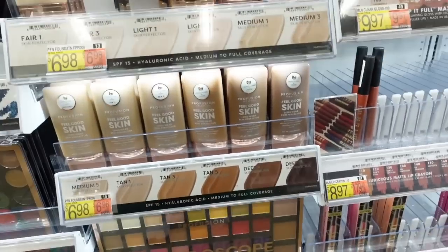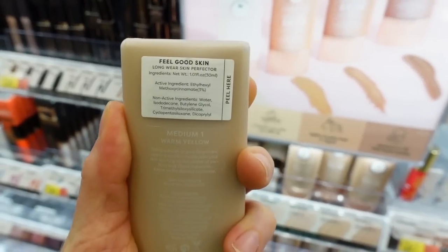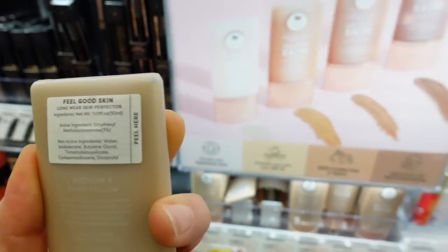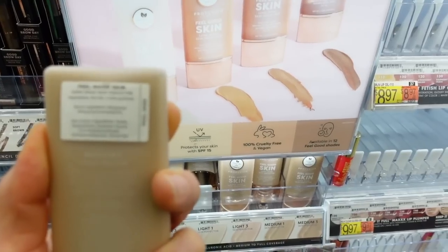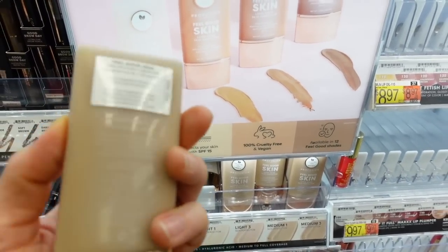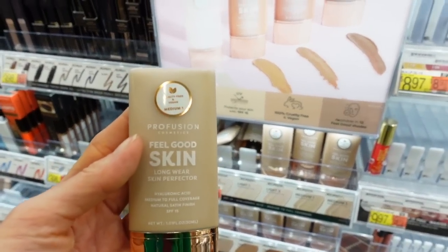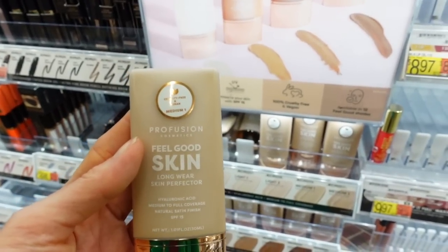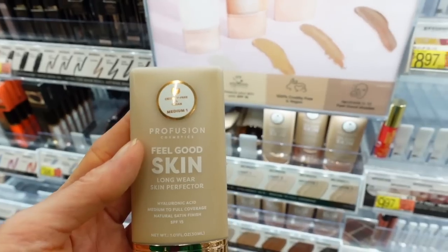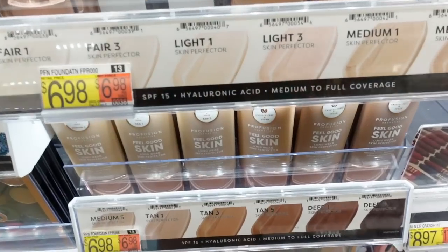They have a relatively decent array of shades. It's a chemical filter, so not broad spectrum, but again, if you're putting this over a base layer of sunscreen, you're just getting more sunscreen on your skin at the end of the day, so that's a good thing. Plus, this is going to be tinted, so it'll have iron oxides in it, which may offer some protection against visible light, and the hyaluronic acid can help with moisture retention in the skin, helping the skin to stay hydrated, smooth, and that ultimately can improve the look of fine lines temporarily.